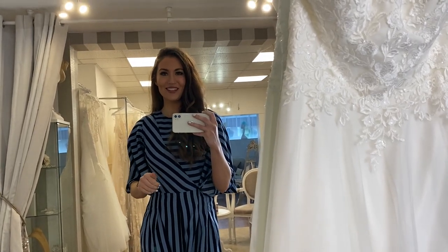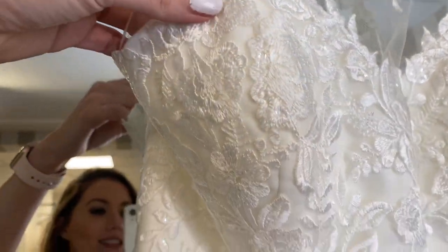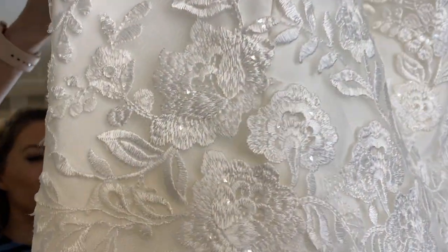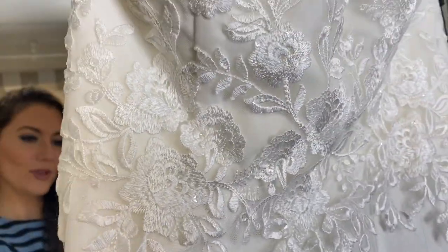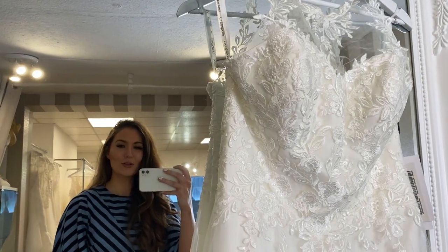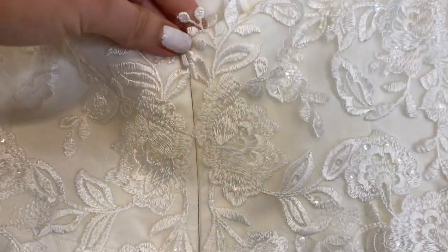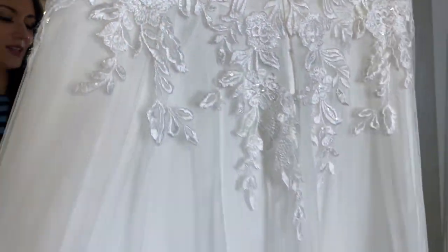The final style I'll show you today is style L1007 — a gorgeous lace high neck racer neckline style. This would be a great choice for anyone who isn't looking for strapless, straps, or a V front, and who prefers to be covered up top. This one also has the sparkle sequin detail on it — in real life it's super sparkly, even if it's not picking up that well on camera, though you can catch it a little as it comes into the light. It comes down into a beautiful jewel skirt at the bottom, and it's got a racer back with keyhole detail and lace and sparkle detail — the sparkle is actually picking up a little better on the back.